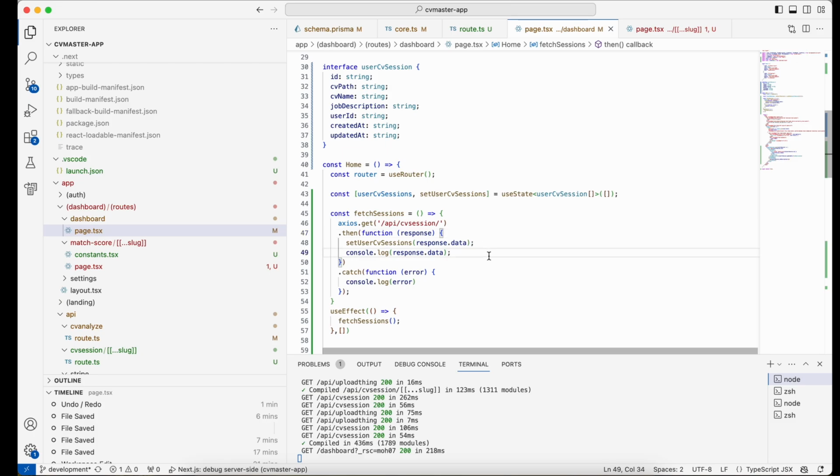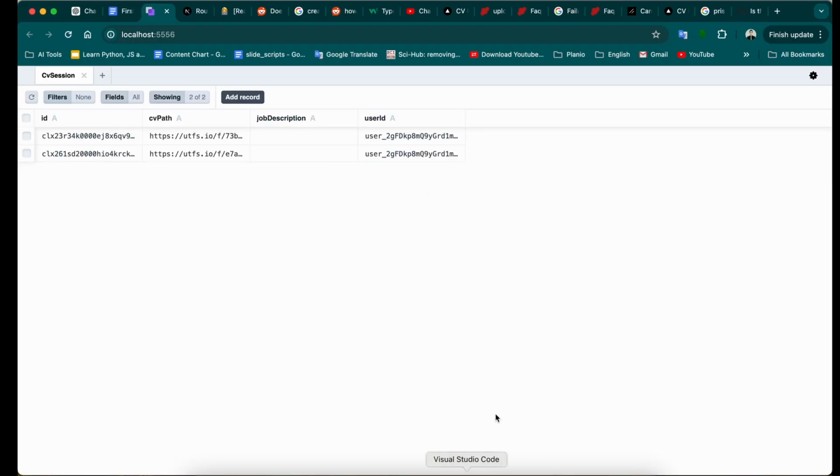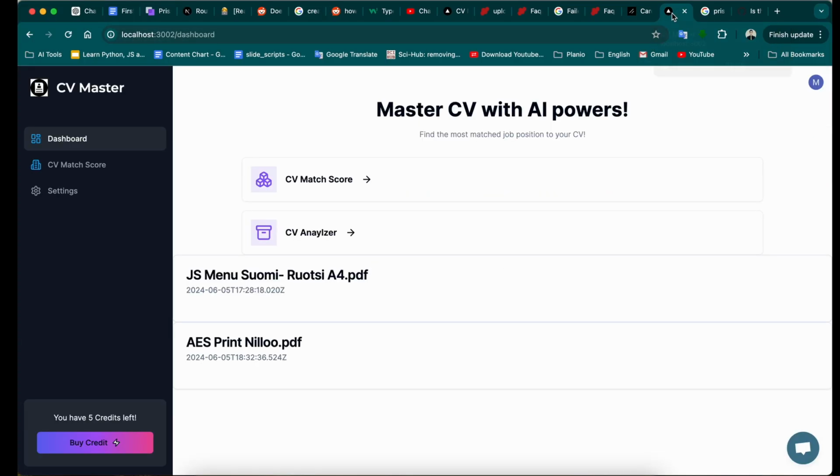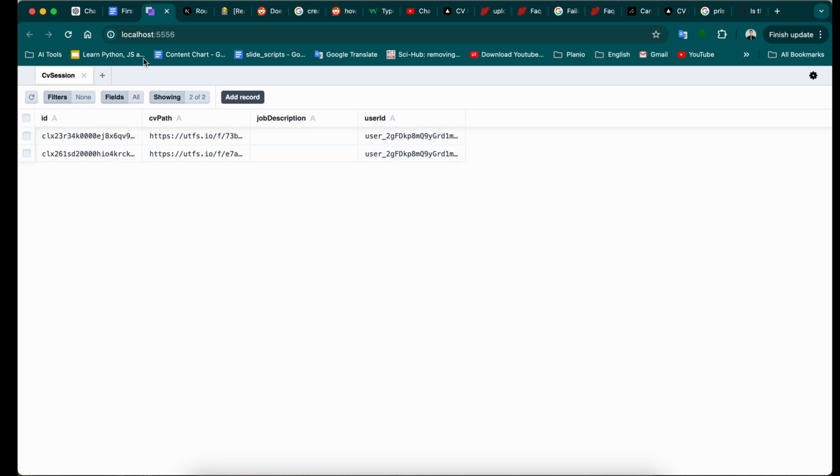But before actually showing the trick, let me explain the example here. So here, this is a personal project I'm working on. It's a SaaS project, but it doesn't matter. So here, for instance, we want to have a list of items coming from the backend, from the database actually. So if we take a look at the Prisma DB dashboard here, we have a list of items here.